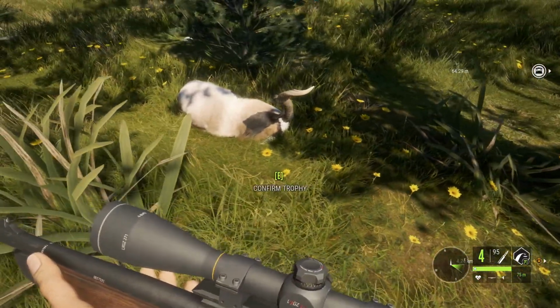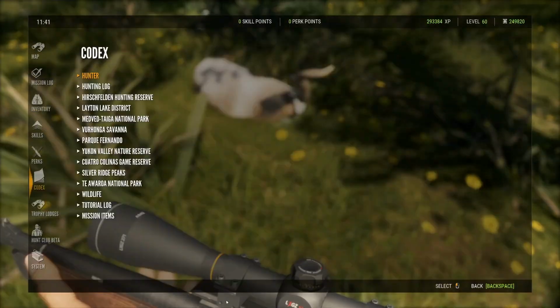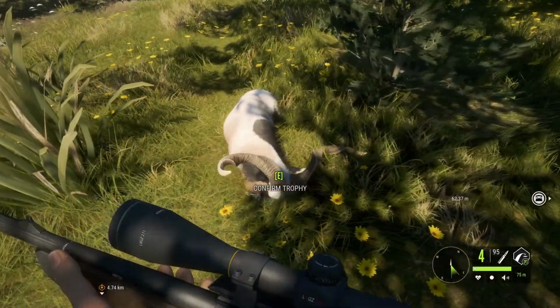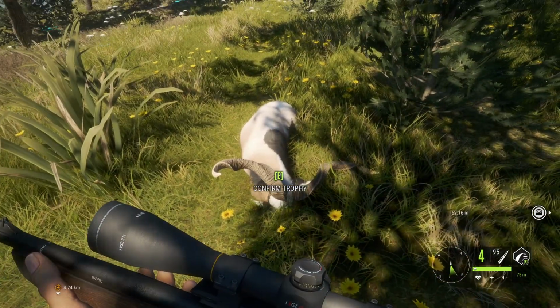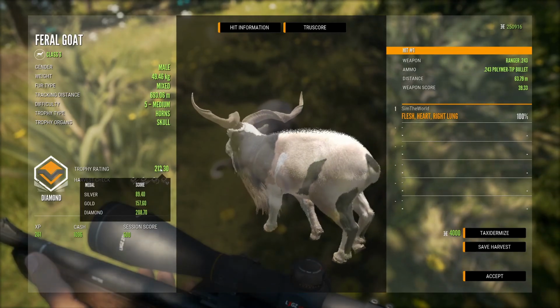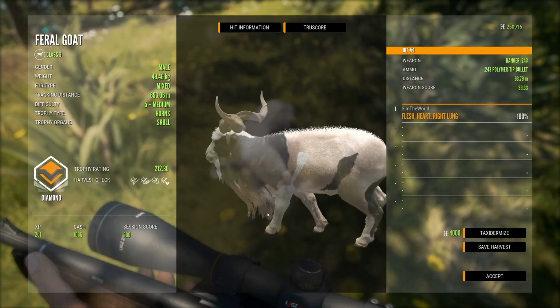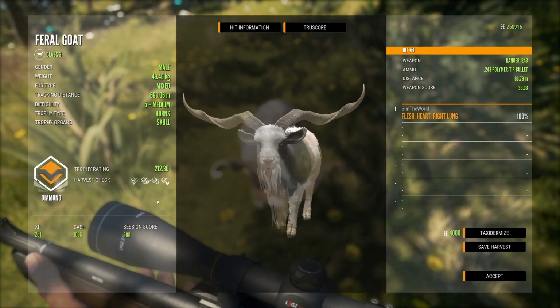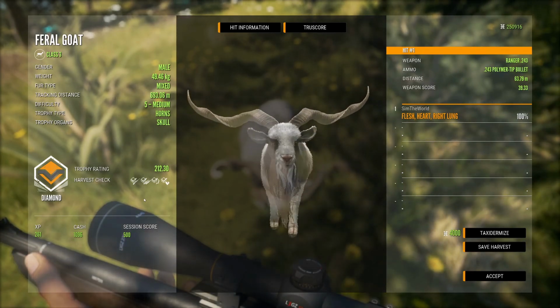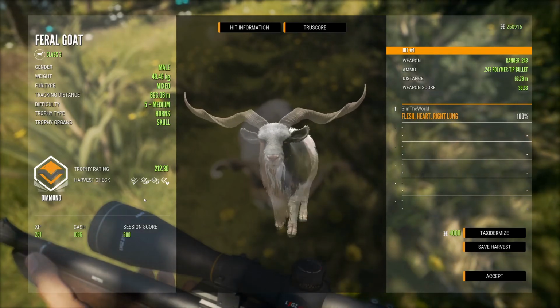I'm going to take some photos, take a little screenshot now. There we go. Let's jump in and see if we finally did pull off a diamond. And would you look at that? It's not a diamond by much. It's 212, 208. It's a minimum score. So it's not a huge guy. But boy, that makes me happy.